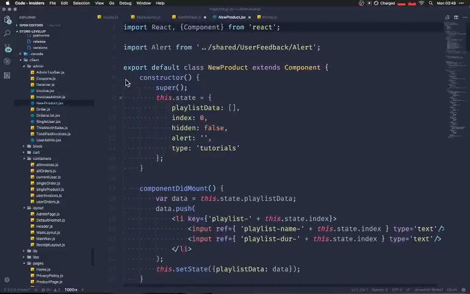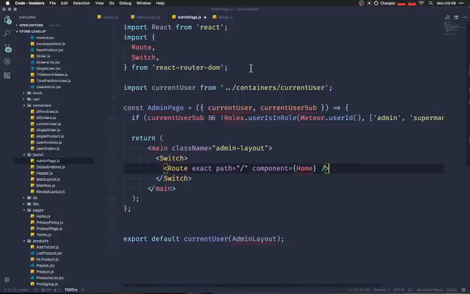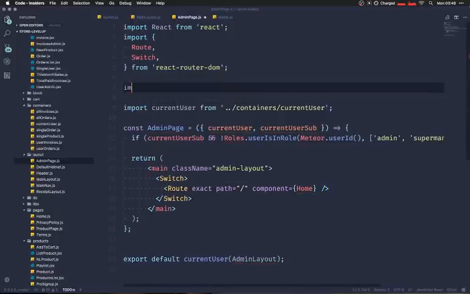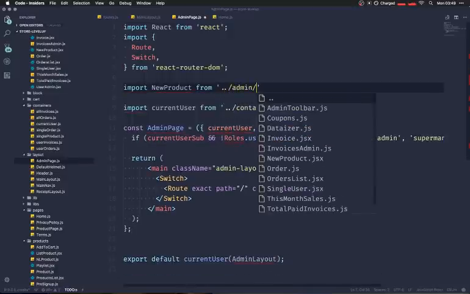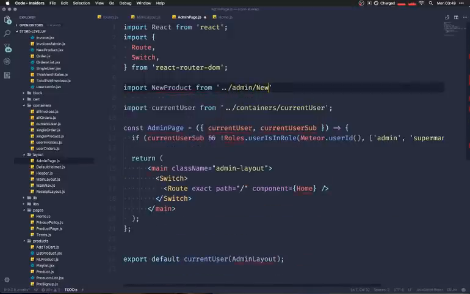New product. Okay, so I can import new product from admin new product. I don't know why it's not finding this file here, obviously.